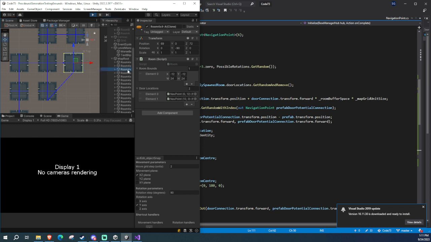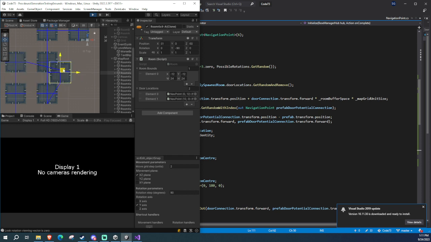When he came and spawned in here, he spawned here, and then he spawned next to him, and the door that actually got connected was this one. It actually should have been the other one.